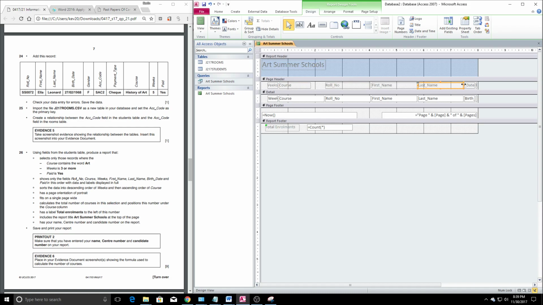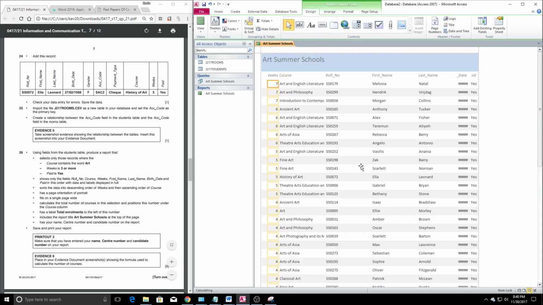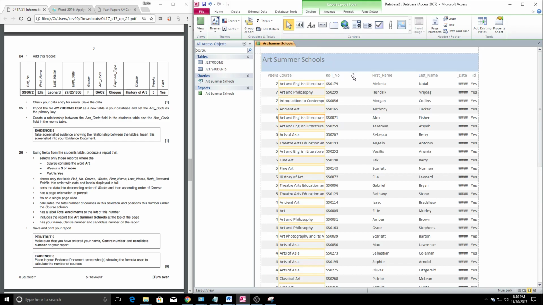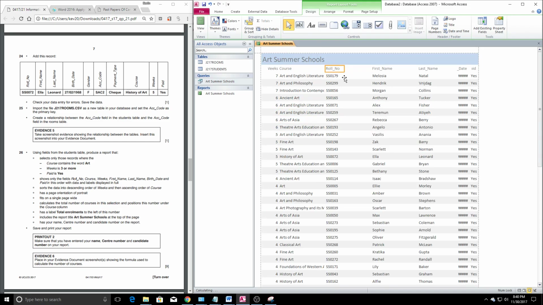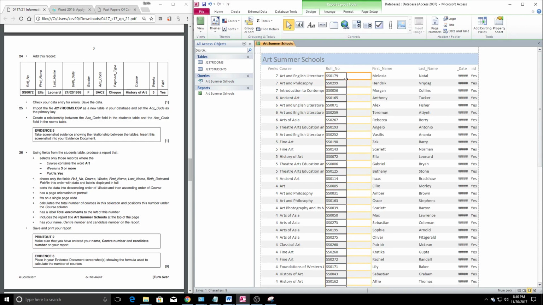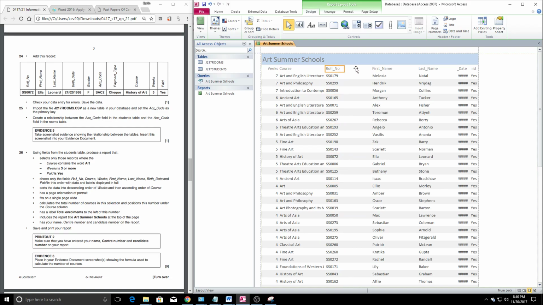So we want to choose some. It's easier to do this in layout view, but because this one's so tiny, just make it visible first. Okay, so if we go layout view, we can start positioning stuff. Roll number is quite short, so we can move this down.